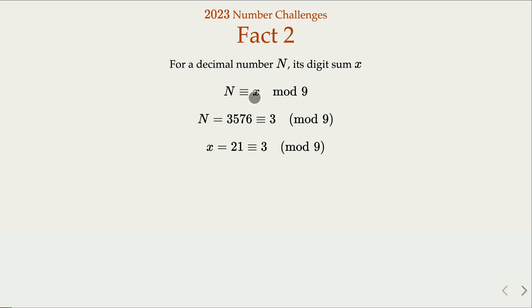Why is that the case? This has to do with the fact that 10, because we're dealing with base 10 numbers, 10 itself is congruent to 1 mod 9, and raised to any power, like 10 squared, 10 to the 3rd, and so forth, is going to be congruent to 1 also.